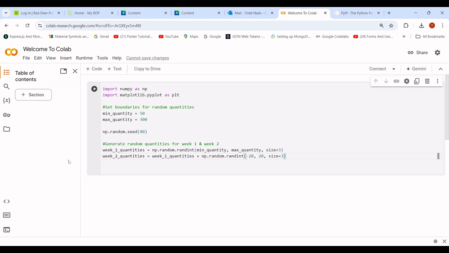Okay, so that explains that. So basically, this is our data. This is synthetically generated. You can see for week 1, we use random int, and then week 2, we also use random int, but we're using week 1 as a baseline. So it's basically week 1's data, but we're introducing with np random int slight variations, so -20 and 20. So we'll see those slight variations in the data, and really it's for the visual too, okay?